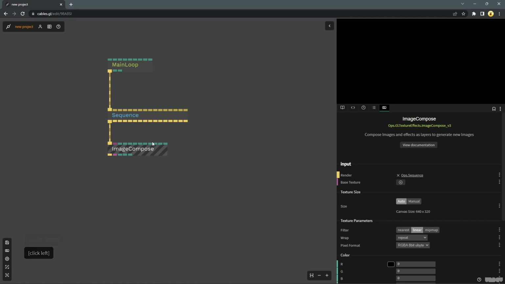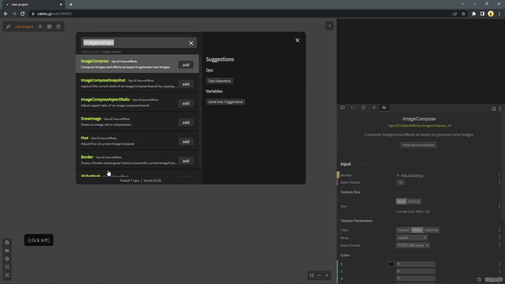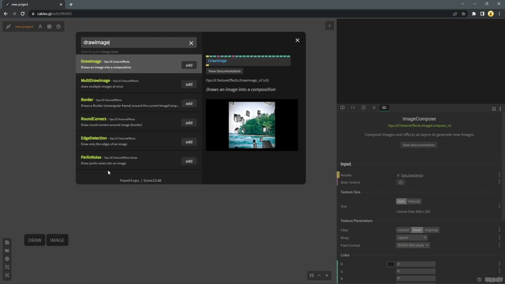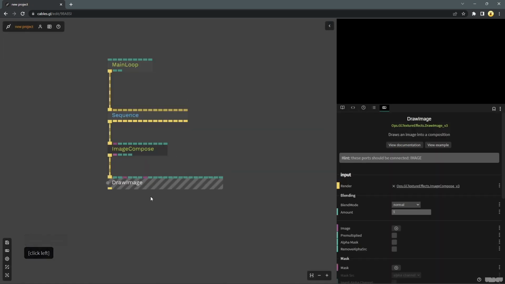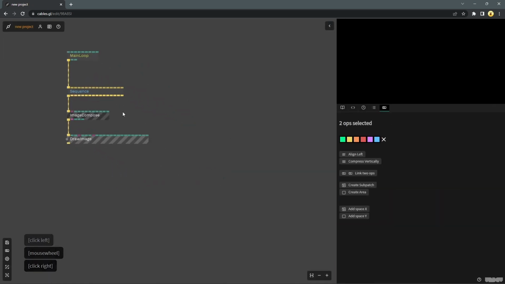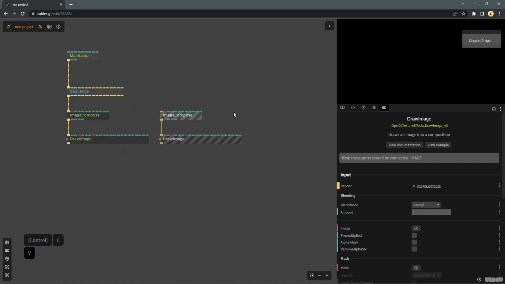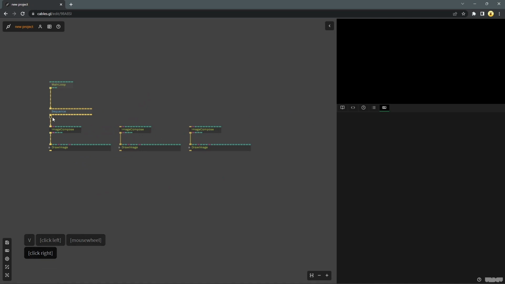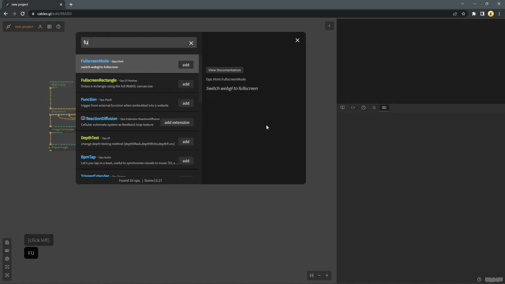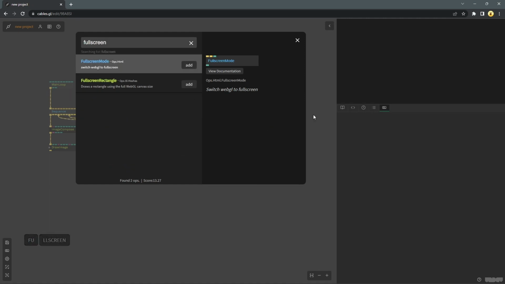The idea is to take an image and apply different sorts of glitch effects to it. We'll start off with three image compose and draw image ops and have a full screen rectangle, and connect the input output ports.